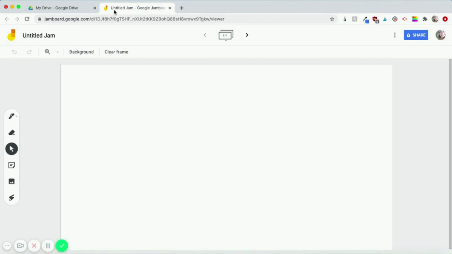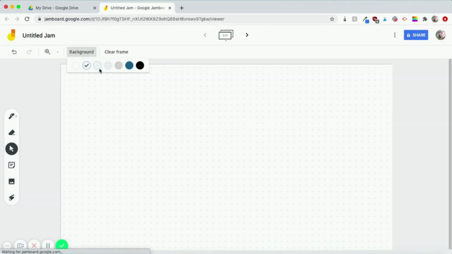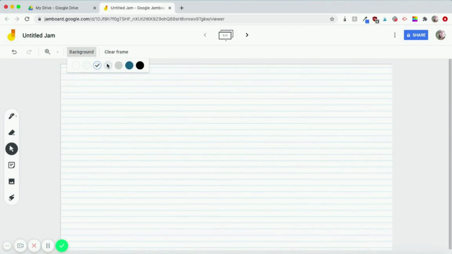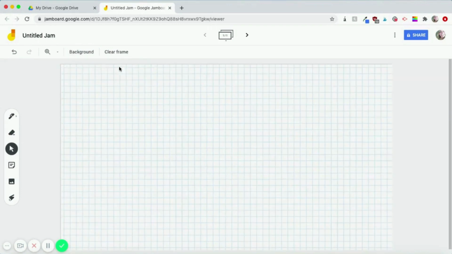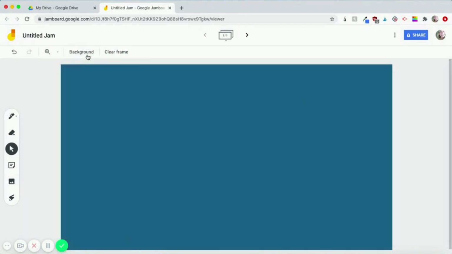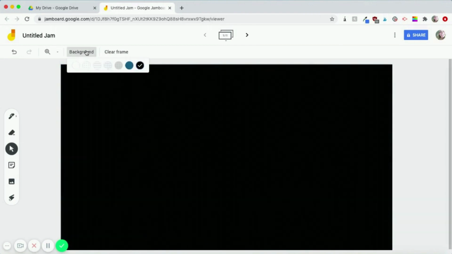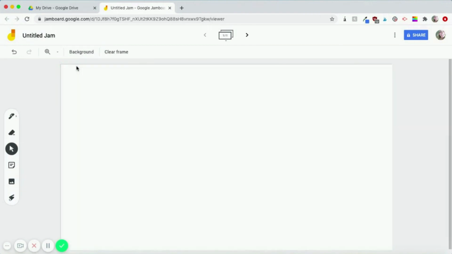And there's a couple options for you here, right? So here's where you can change the title, the zoom, undo, redo. The background, this is kind of neat. So you can change it to dots, lines, like lined paper, a grid, right? Some options for what you want your Jamboard to look like. And I personally prefer just plain blank, but I could see definitely a math teacher appreciating the dots or the grid lines, things like that.